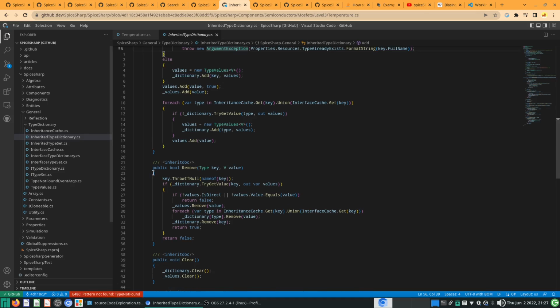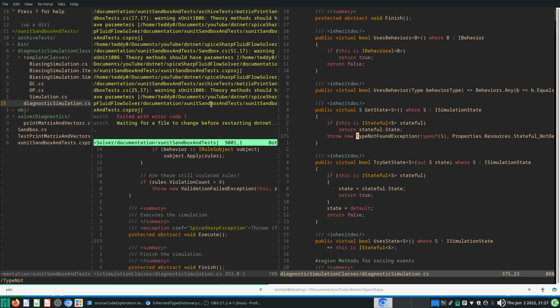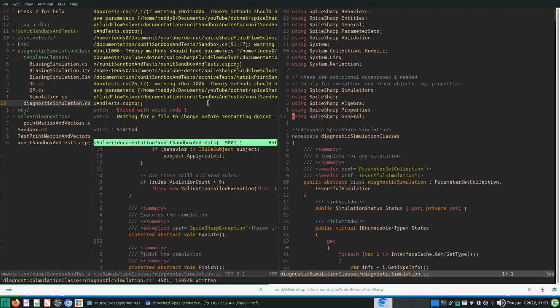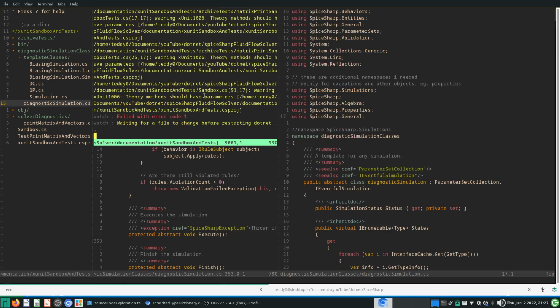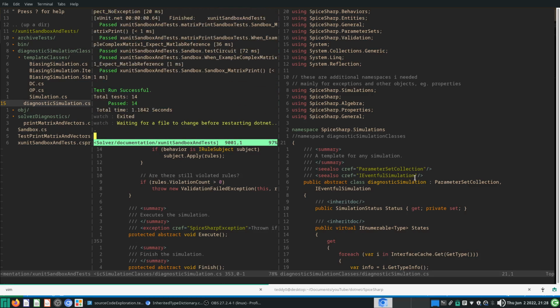Okay, but I don't know. I can't remember what I was doing. But anyway, I found this other namespace called SpiceSharp General, and even then I tried to use it. Hopefully, you know, it's a hit or miss thing. I might find it, I might not. All of this was not able to solve the problem, as you can see. The only way to solve the problem was to revert this namespace, change the namespace back to SpiceSharp Simulations, and all of a sudden the code will work for some reason. Okay, I don't know why.